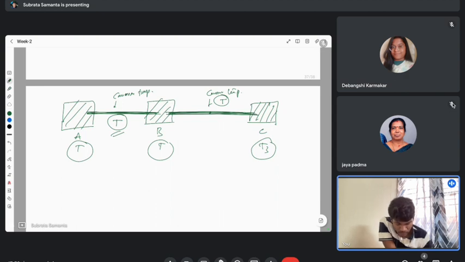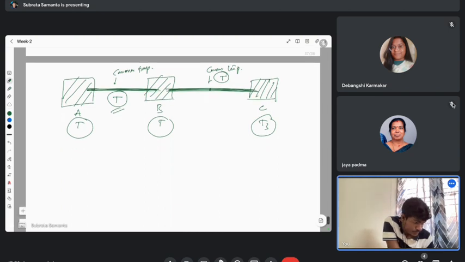Let's look at the temperature. A and B are two systems connected together, and after some time they share a common temperature T. That means they are in thermal equilibrium, right? Similarly, connect B and C, and after some time they share a common temperature, right? So then, are A and C in thermal equilibrium or not? So all are at the same temperature, right?